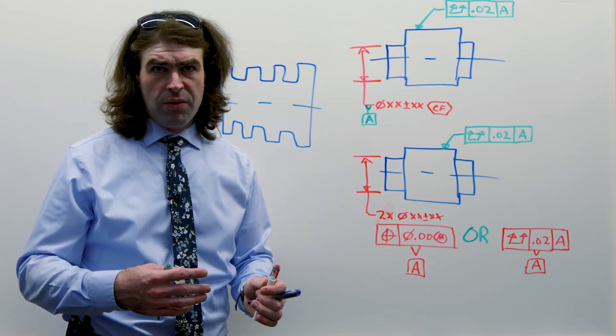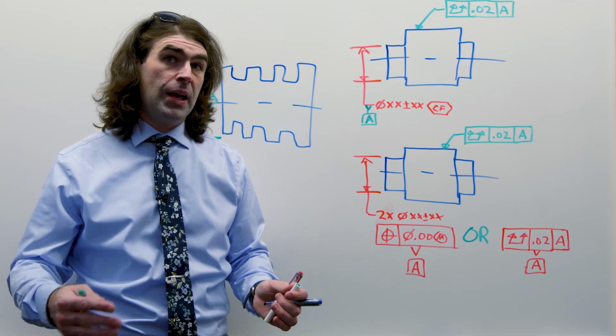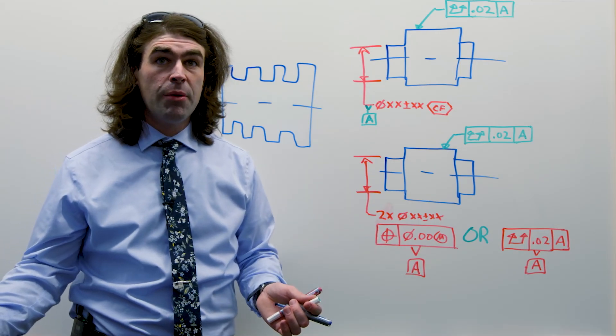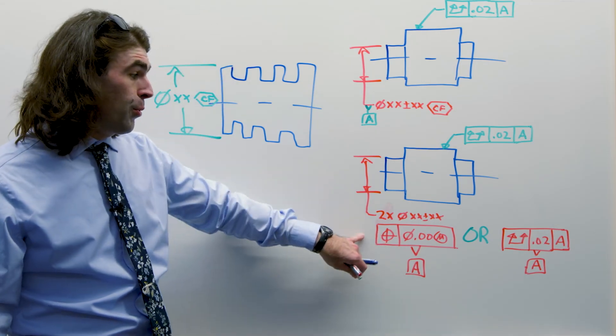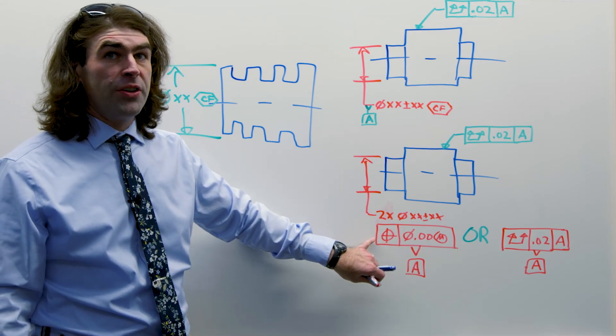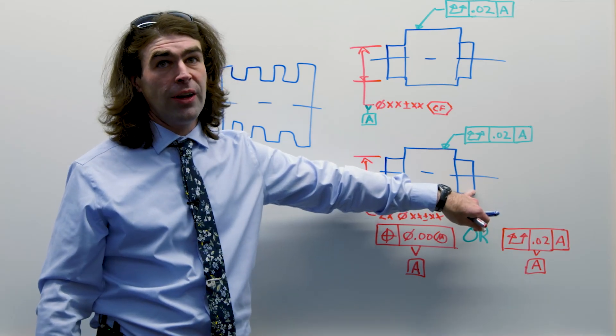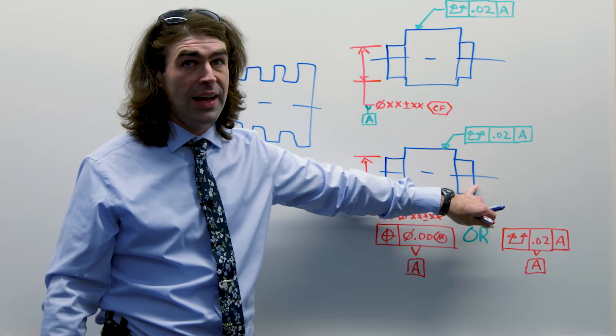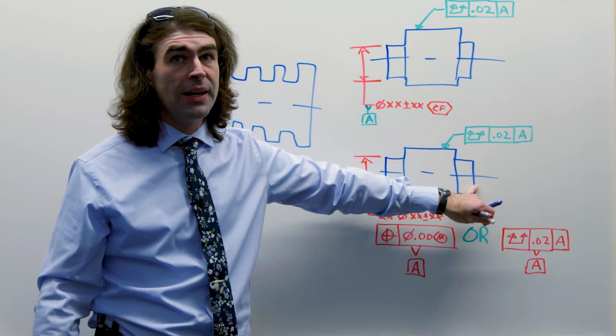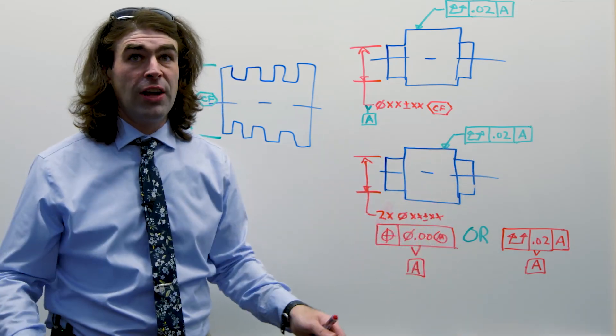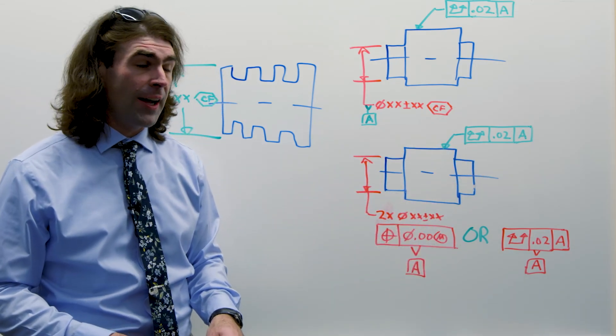Drawing-wise, revision-wise, it might be easier to go A, B. Maybe they're going to be different diameters at some point. If you do this, it's going to be more difficult to change because then you've got to say, I made this diameter slightly larger. Now I've got to apply a datum B feature symbol to it and then change all this and basically change a lot of your GD&T on the drawing.